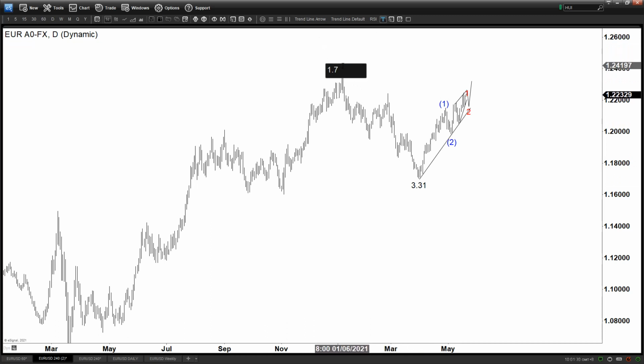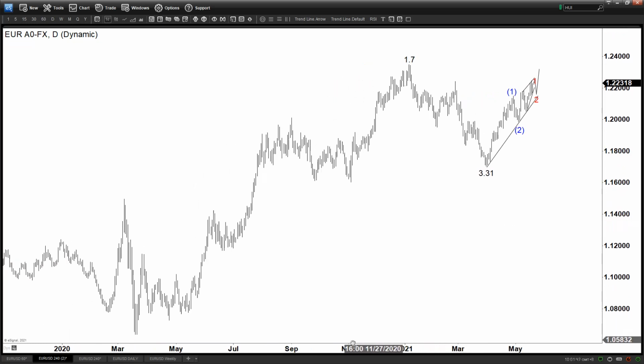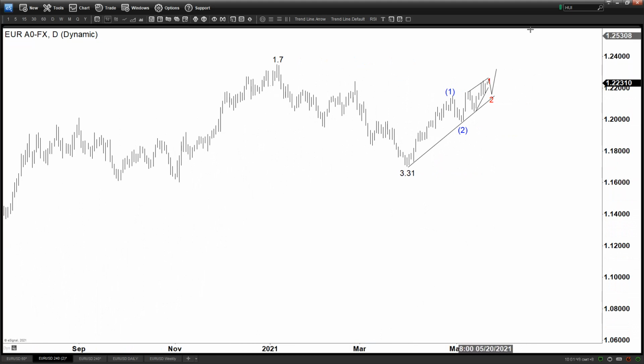We are unable to break above January 7 yet, nor can we break below March 31st, so we are still in between this range here. Until we literally break above this previous peak of 123.50, from a technical point of view, you cannot rule out doing a double correction.